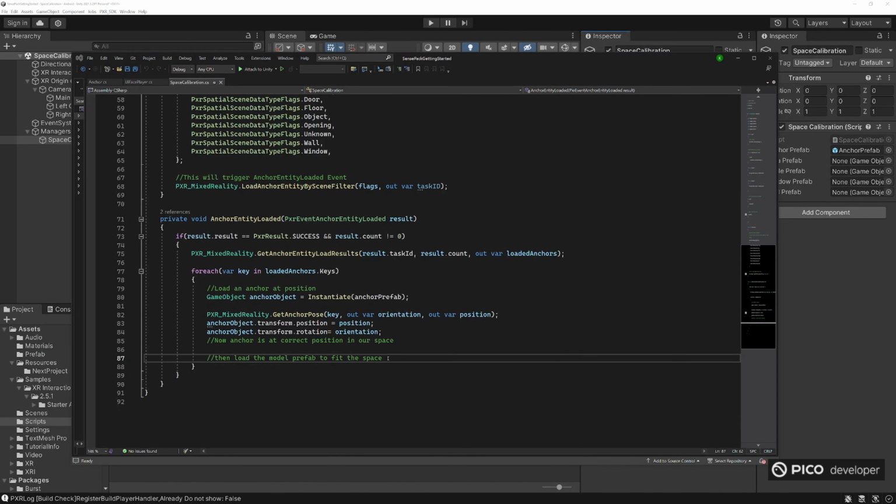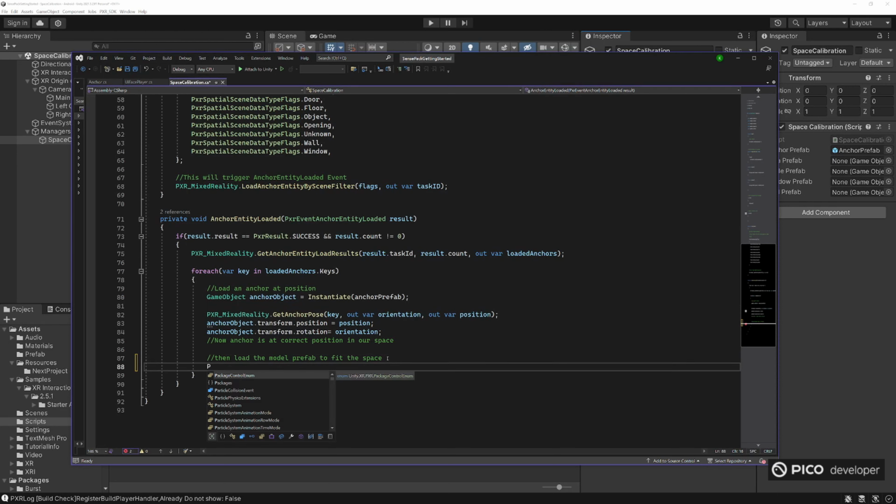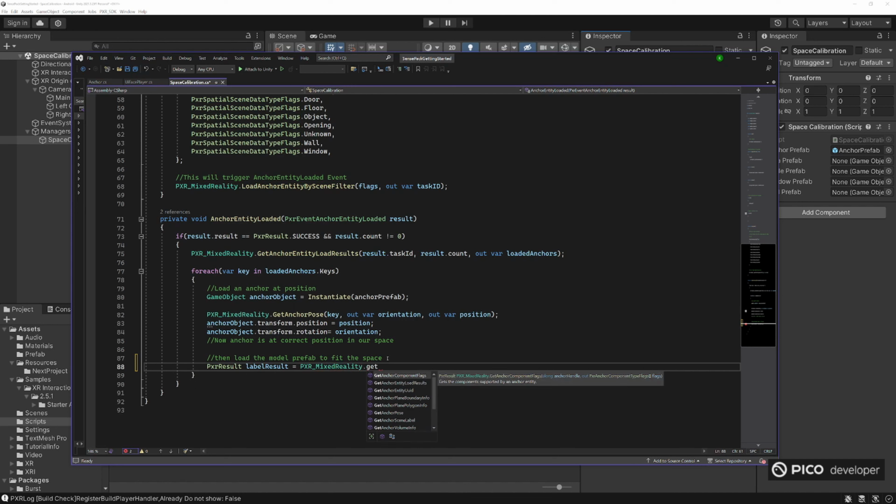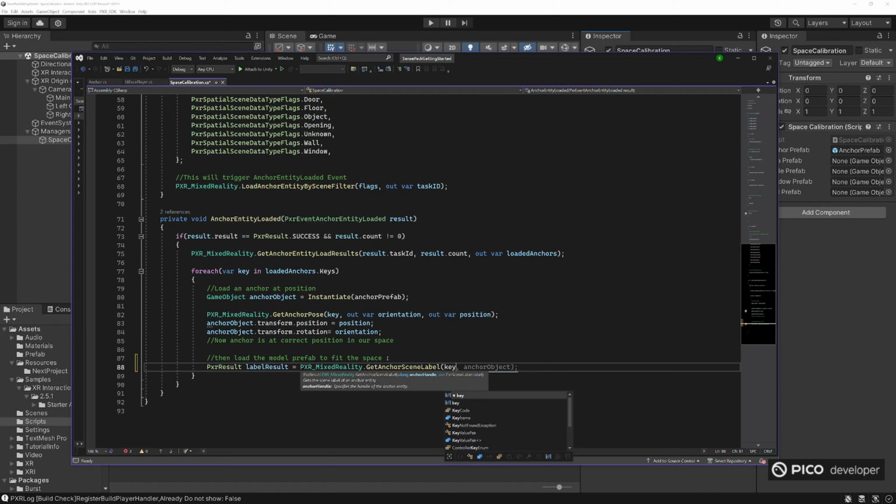All right. Now that we loaded our spatial data and put an anchor there, we can now use GetAnchorSceneLabel. And there you go.